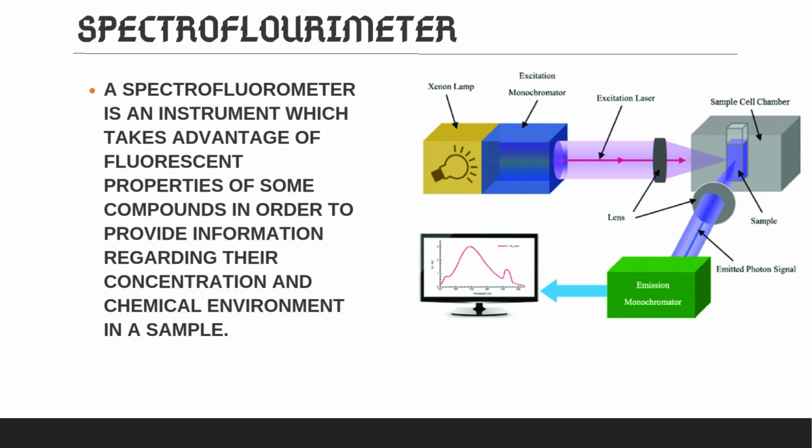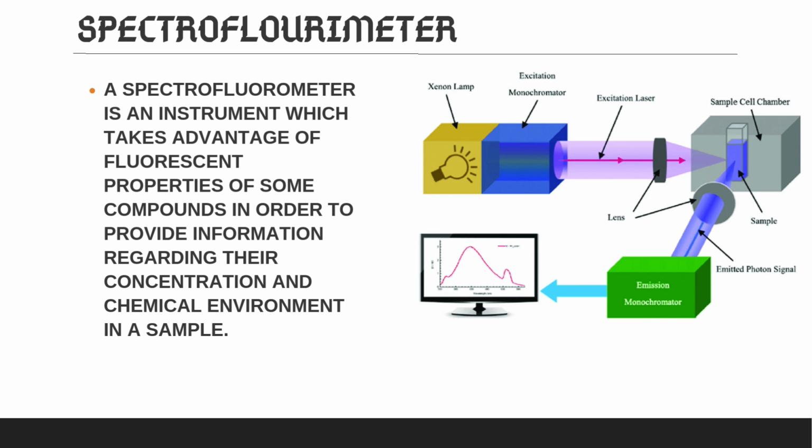Now, there is the spectrofluorimeter. It is an advanced analytical instrument used to measure the fluorescence emitted by a sample upon excitation with light. Components are the light source. So we know that the light source used in fluorimeters is a xenon lamp or LED, which provides a broad spectrum of excitation wavelengths. Then we have the excitation monochromator. It selects specific wavelengths from the light source to excite the sample.